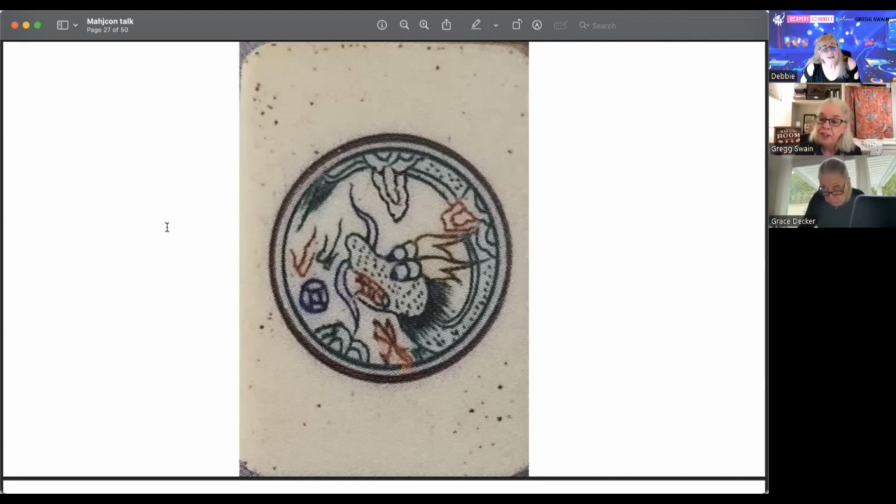It's interesting because one person said, this is such a weird design. And I'm like, well, that is a dragon's head, right? And they're like, no, it isn't. And I'm trying to point it out. Look, here's the fire, and some people just can't see it. I know. Not that easy to see, really. It's not. Well, I always say that with Chinese art, you have to know what could be there, and then you see it. There are a lot of tiles that are so cryptic, you don't know what they are, but it turns out one can be the game of Go and one can be a calligraphy thing. But if you know it's there, then you can see it.